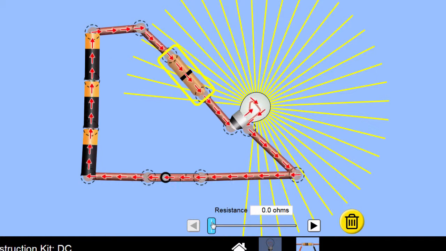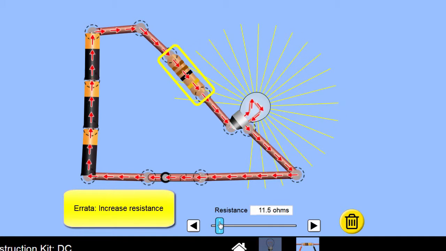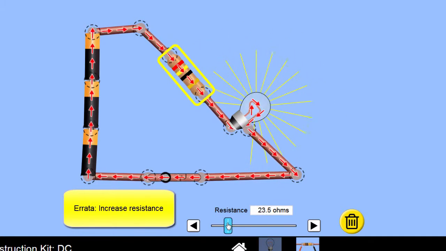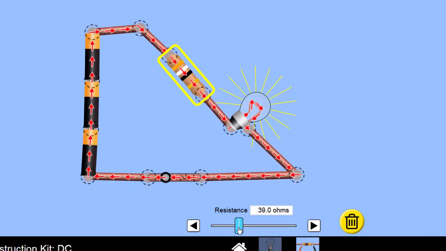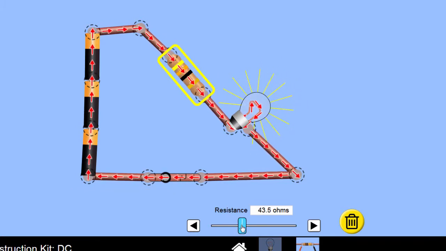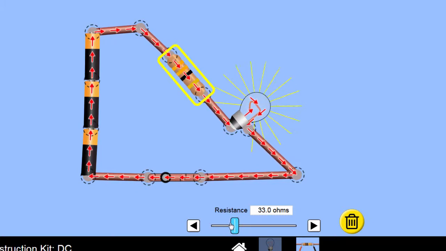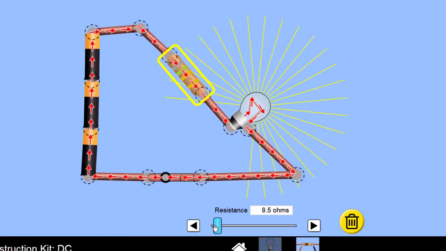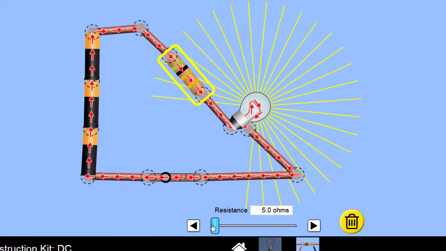But if we feel that the room is too bright, we can increase the resistance to make it dimmer. Or if you have a romantic setting, you can set it so that the light of the room is dimmer. But if you want to study, you lower the resistance so that the light bulb will be brighter. So we can control the amount of brightness by controlling the amount of resistance in this case.